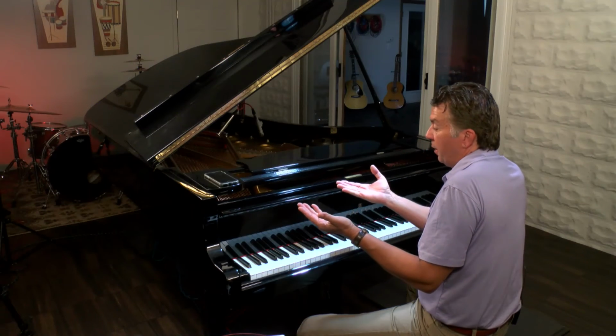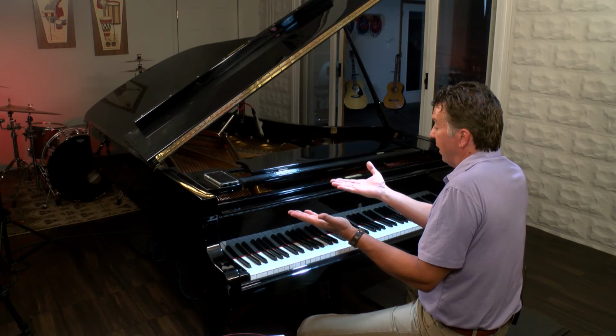You don't have to start practicing scales and arpeggios and studying with a teacher, unless you want to, of course, unless you really want to get proficient, being able to sit down at the piano and getting a good handle on it, being comfortable playing the piano. Now, we've got three groups of flashcards: major seventh, dominant seventh, minor seventh. Shuffle them all up, and now start playing them randomly.